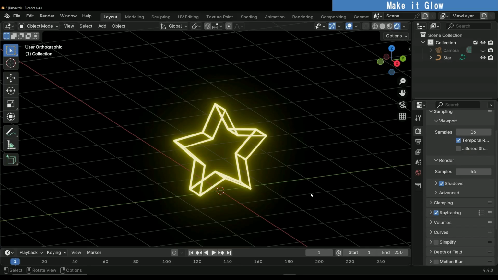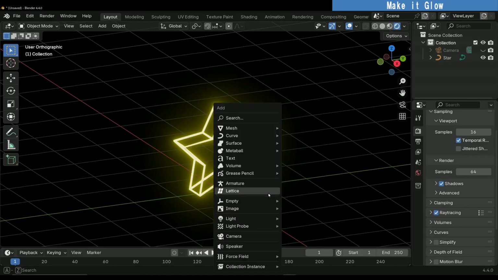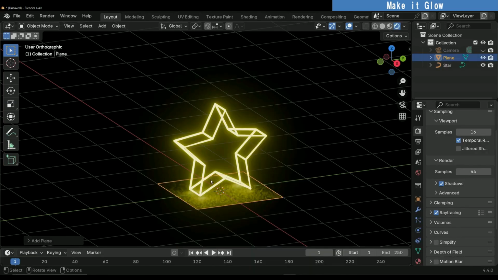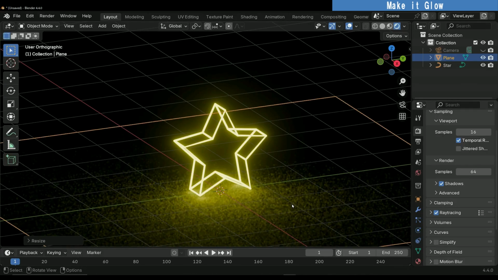So let's create a floor here. From the Shift menu, I'll generate a plane mesh. Alright. You can already see that light is reflecting off the floor area. I'll scale it up with S5.